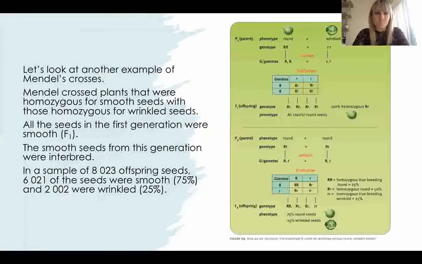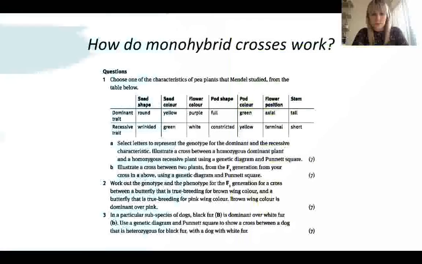Another example of Mendel's crosses, he took here the round and the wrinkled. So this is exactly the same. I'm not going to go through the whole thing. You are welcome to go through it. We're going to do lots more examples in the coming weeks and practice, practice, practice until we get this done. It works exactly the same as in the previous one. I'm going to skip this one.